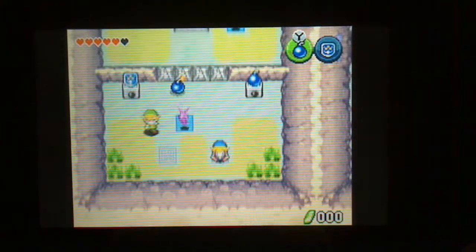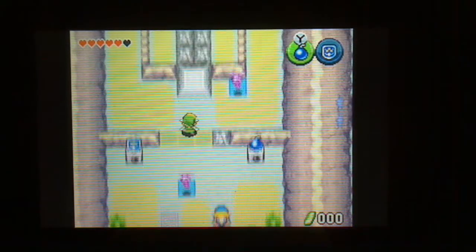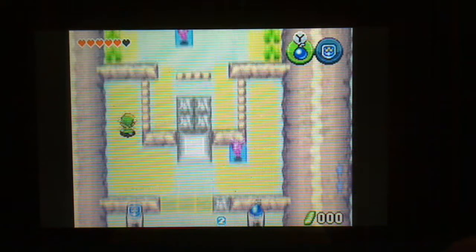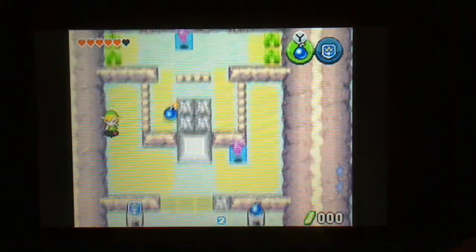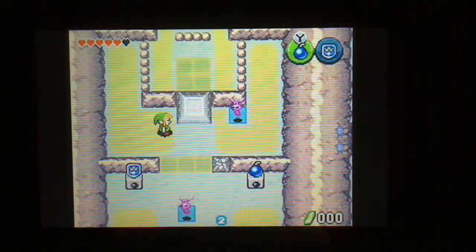Okay, so these bombs are remote bombs. Make a note that they are remote bombs. They detonate on their own, but you can detonate them faster by pushing the Y button again. So it's very convenient.